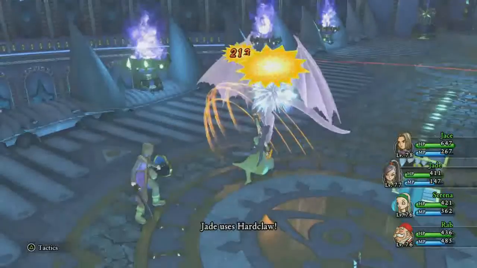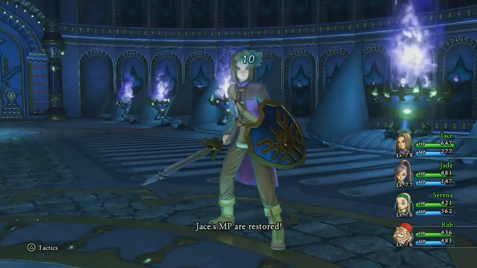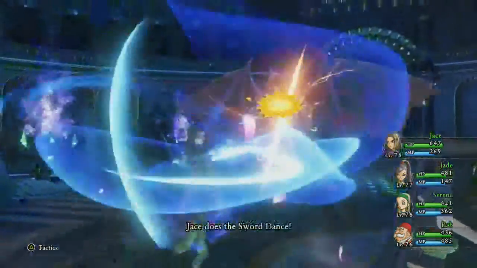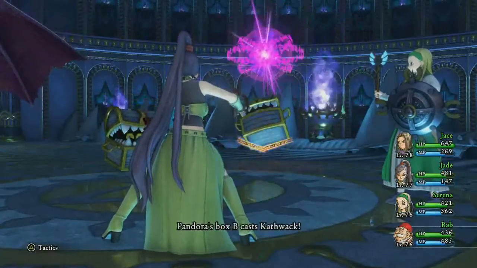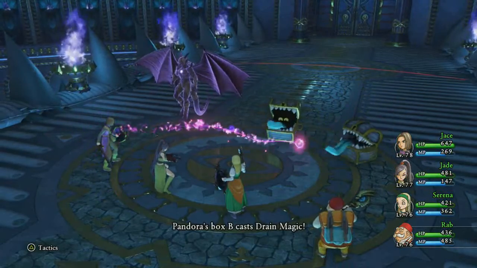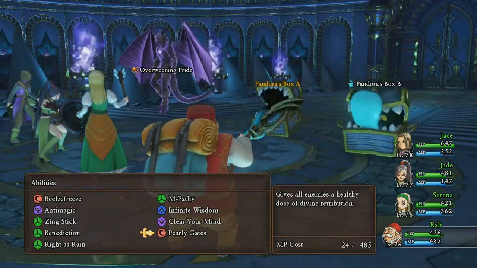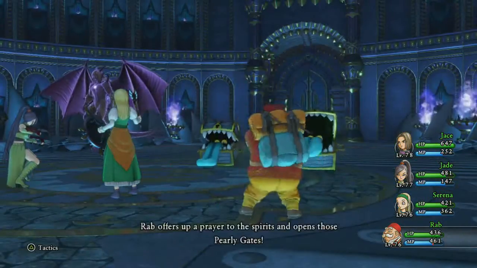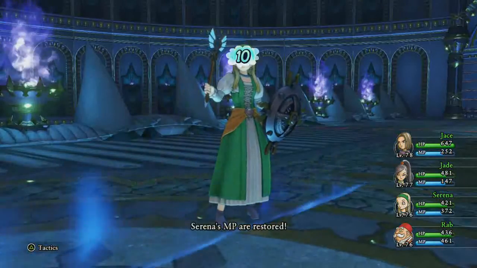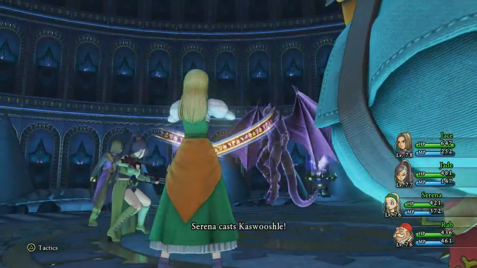Alright, finally, we can go attacking on Overweening Pride, since he got the defense drop. There's a nice chunk of damage. And, yeah, we're going to go Swords Dance, just because I want to get more damage on him. Oh, he doesn't even have enough MP to... Oh, of course, he can't do any magic. Go! Spirit Bomb! By the way, I'm also regretting not using Solar Flare when I had the opportunity to. I didn't know he was going to do Disruptive Wave.